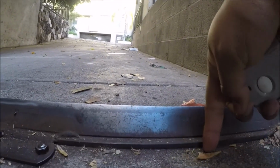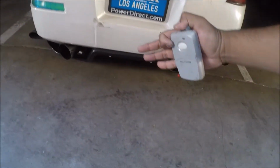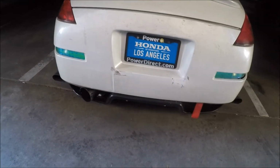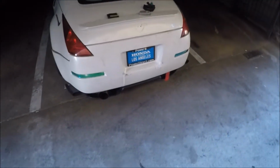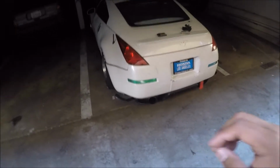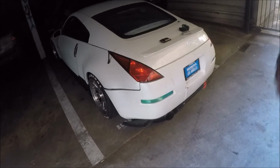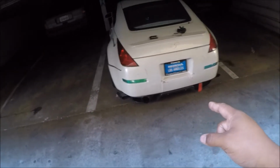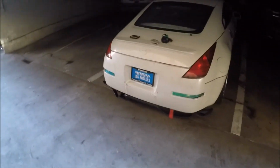This little piece of metal, my diffuser keeps getting stuck on that. So every time I drive inside to come inside, the diffuser gets pulled on it, and pretty much it just drags the whole bumper with it. And right now, today, we're gonna go to a meet, and I have to take the freeway for like 45 minutes. So I definitely do not want to catch any air with this diffuser and lose my bumper. So today I'm gonna take that diffuser off, and I'm gonna tuck the bumper in. Yeah, that's what we're gonna do today.